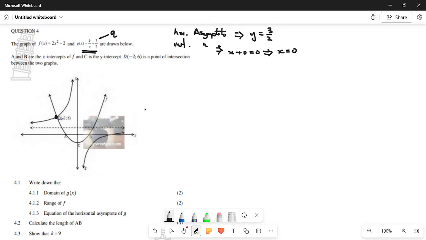Now, once we have that, we should be able to determine where our function is defined for the y values and where it's defined for our x values. In fact, we can even fill in the gap. So this is the asymptote. This is what we'll call our y equals 3/2. And then the second asymptote, the vertical one, it's not drawn here, right?